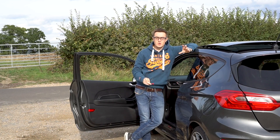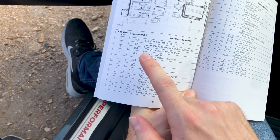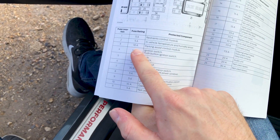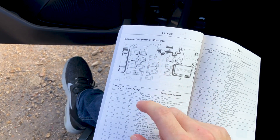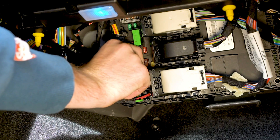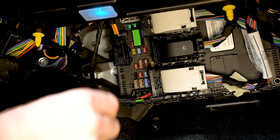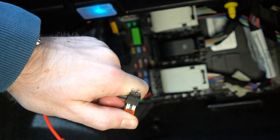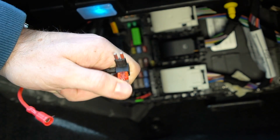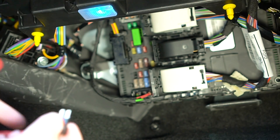Let's get it connected up and make sure it actually works. Firstly, you'll need to decide which fuse to tap into. Choose a permanent live, like the anti-theft fuse, if you'd like your dash cam to stay on permanently, or if you'd like your camera to come on and off with the ignition, choose a switch line. Today we're using Fuse 3, the parking control module. Next, pull your chosen fuse — they can be a little stiff, so be patient and avoid using metal tools like tweezers at all costs. Grab your fuse tapper and insert the fuse you just pulled into the empty slot as shown. When the fuse has been fully inserted, install the fuse tapper into the original location of the fuse. It should be tall enough to go over the top of the other fuses. You can now connect the fuse tapper to the NextBase hardware kit using the supplied bullet connector.